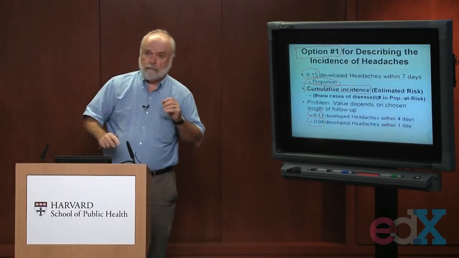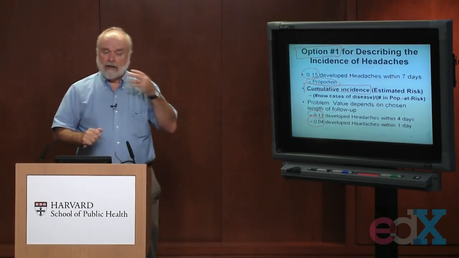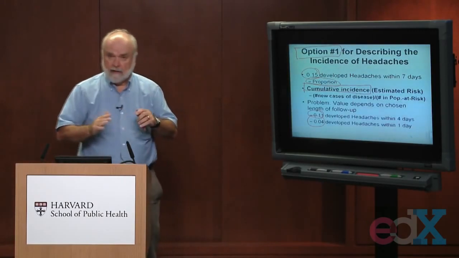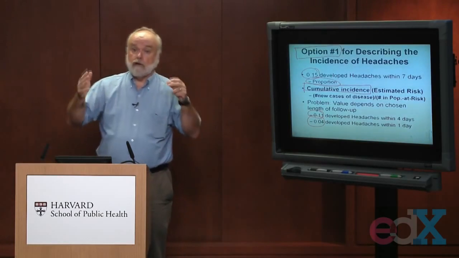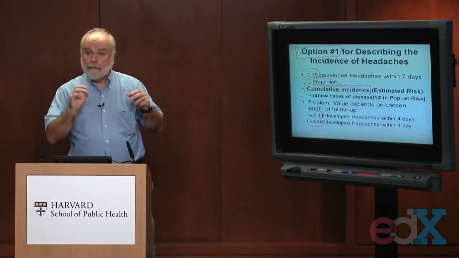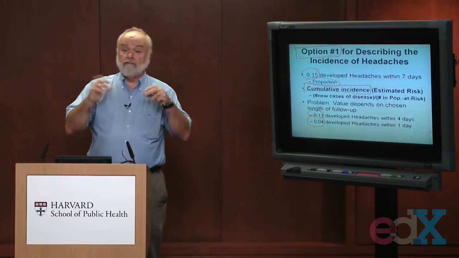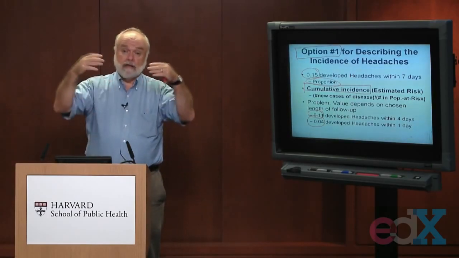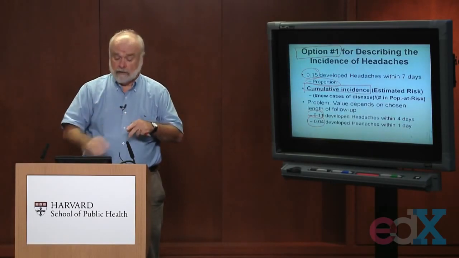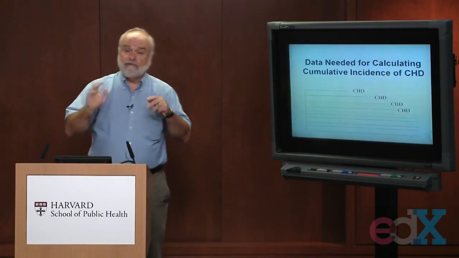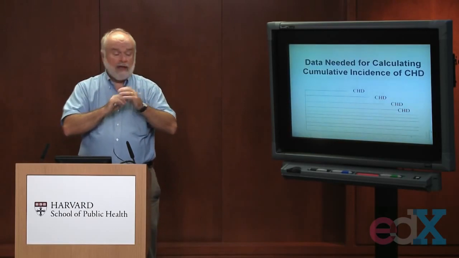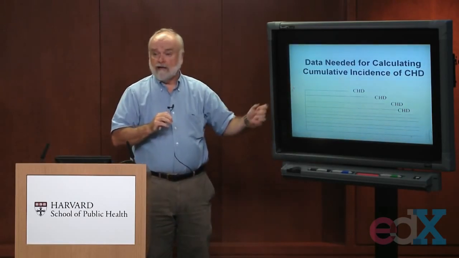Now, the other problem with cumulative incidence is the type of data we need to have to use this formula to measure cumulative incidence. Let's be more pragmatic and talk about the Framingham data, not about headaches anymore. Say we're using the Framingham data to measure the cumulative incidence of developing coronary heart disease in the next 10 years, the next 20 years, the next 24 years. That's what you have in your data set. In order to use the formula, where we take the number of cases and divide by the size of the population at risk, this is what our data has to look like.